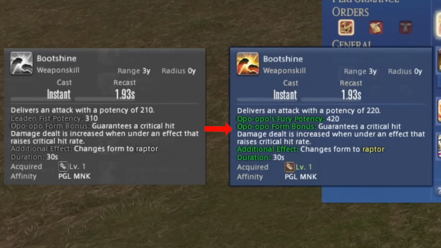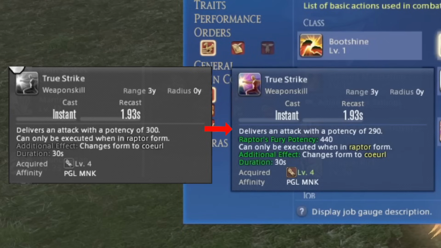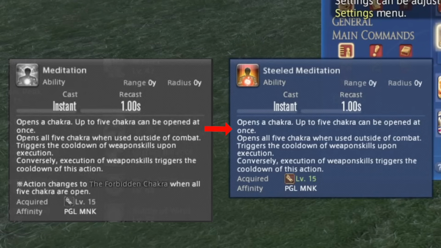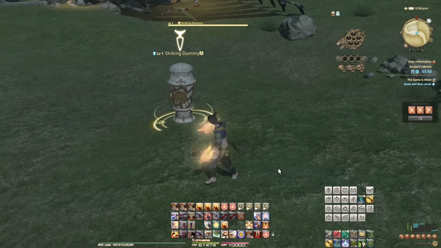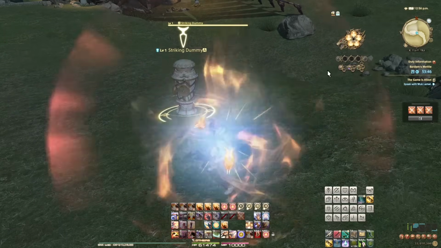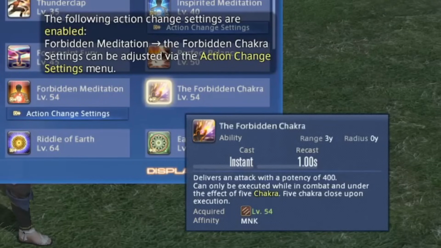Well, Bootshine now does 220 potency rather than 210, and Oppo form still guarantees a crit. True Strike now does 290 potency rather than 300, and Snap Punch now does 360 rather than 310. For some reason they removed Meditation, and it was replaced with Steeled Meditation and Forbidden Meditation at level 54, which does the exact same thing Meditation did. Only difference now is that Forbidden Chakra and Steel Peak can be assigned to your hotbar.